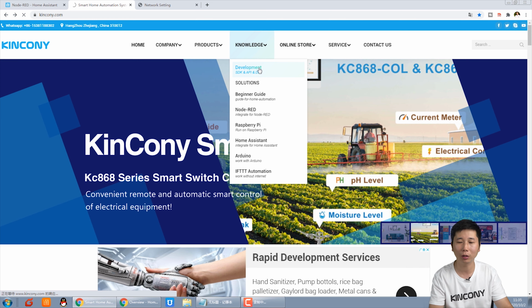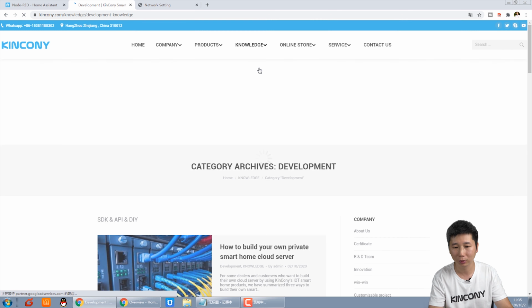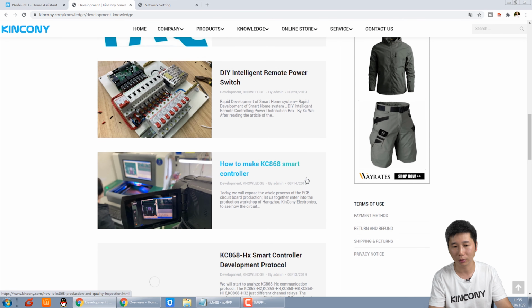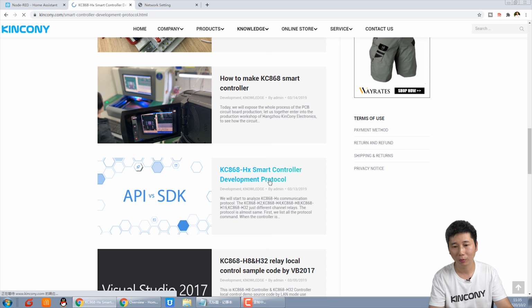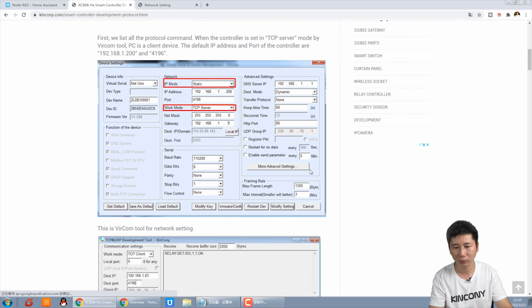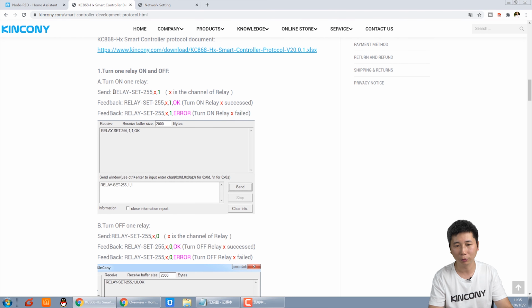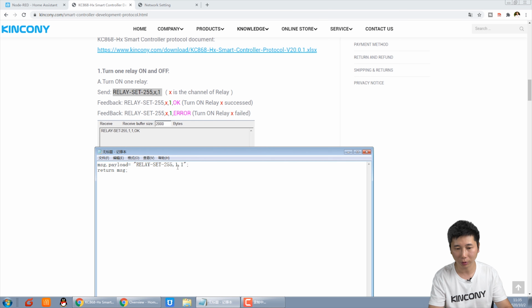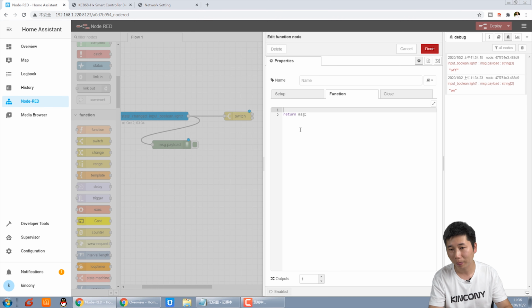If we turn on relay one, you can see on our website, in the development documentation, the command you send to the port to turn on relay one. Just send this string. I have already copied it this way to save time. We copy this: set relay set 1 1. This means channel 1, and this means on. The 255 never changes, it is just fixed.